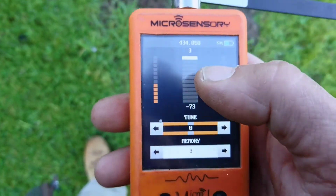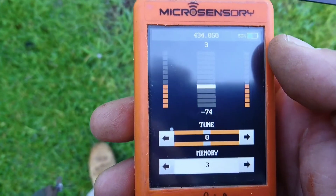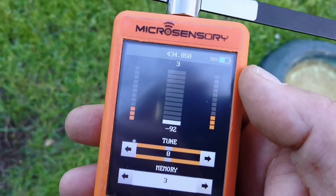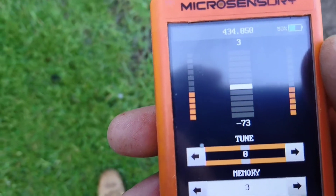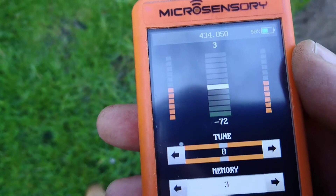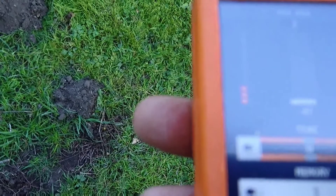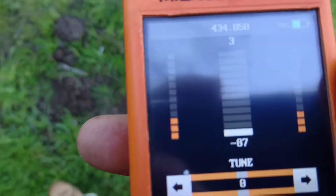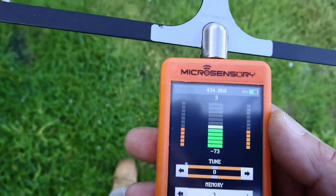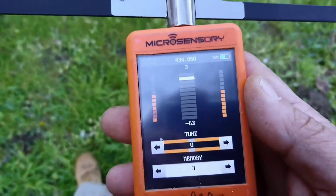Here we are quite close to the transmitter and the signal is strong. If I want to lower the gain and get just the exact gain I need, I push the central button and you see how it gets shorter. If I change direction I lose the signal — I have nothing. If I am in the right direction it becomes stronger, and you can hear the beep getting longer. If I am not in the right direction the beep is much shorter. This is very intuitive to search, and as I get closer the beep will get stronger and longer.